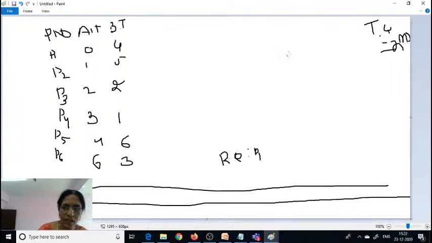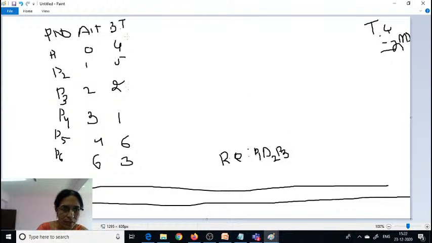After executing these 2 milliseconds, which processes are in the ready queue? P2 process and P3 process. Why? Because here 2 milliseconds are completed. So within 2 milliseconds, these 3 processes have entered into the ready queue: 0th millisecond, 1 millisecond and 2nd millisecond.